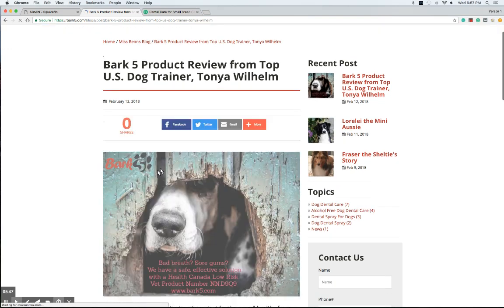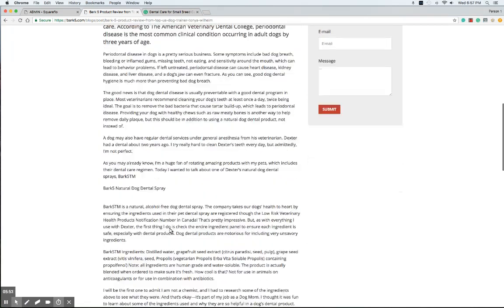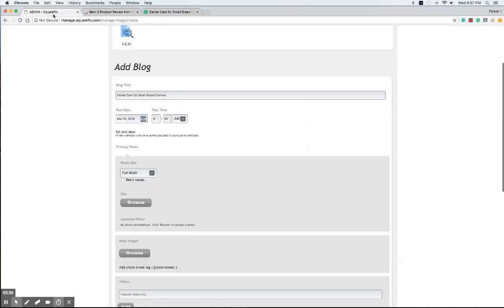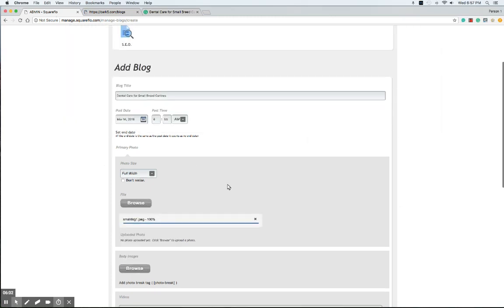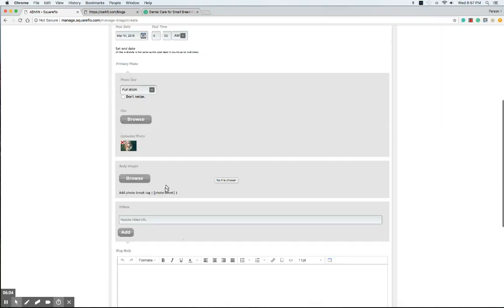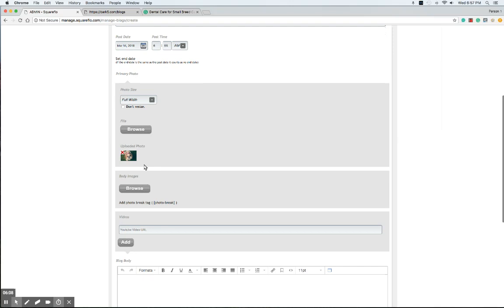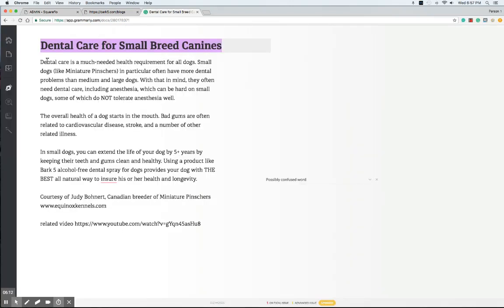And that image will also get shown at the top of your blog post. So here's my primary image. Any additional images that I add will then go into the content, into the body. So that's a field to look out for, and you should make sure that you add an image. So here I'm going to add an image of a small dog. Now I've got a title, I've got a date when it will post, I've got a picture related to my blog post, and next I'm going to copy my content.